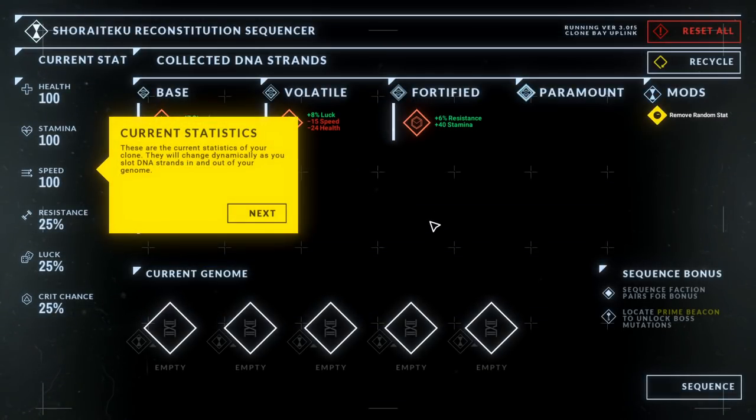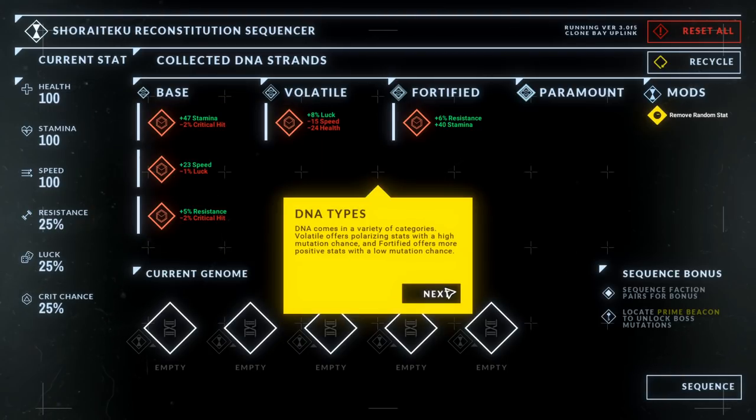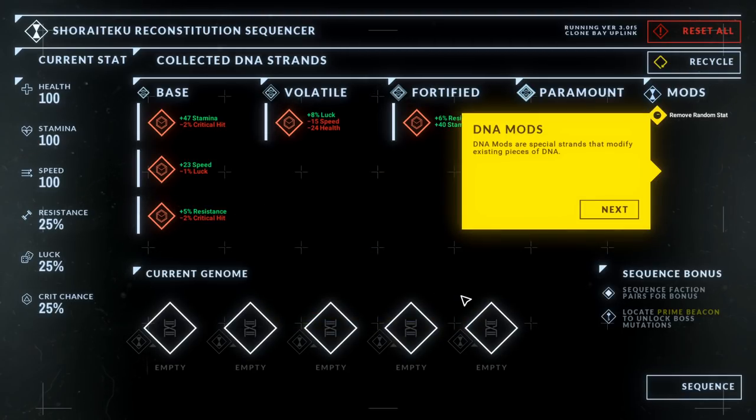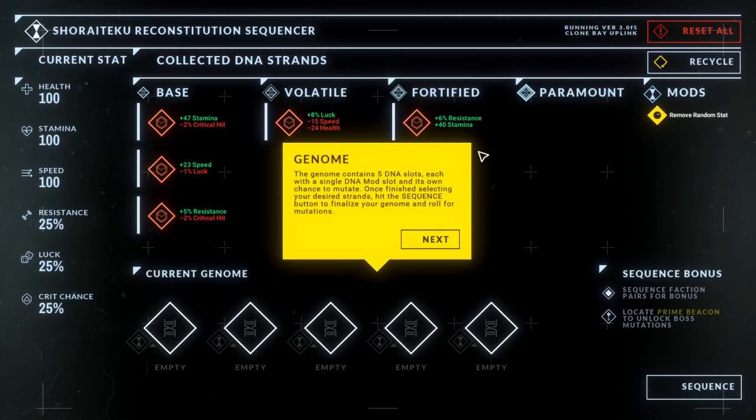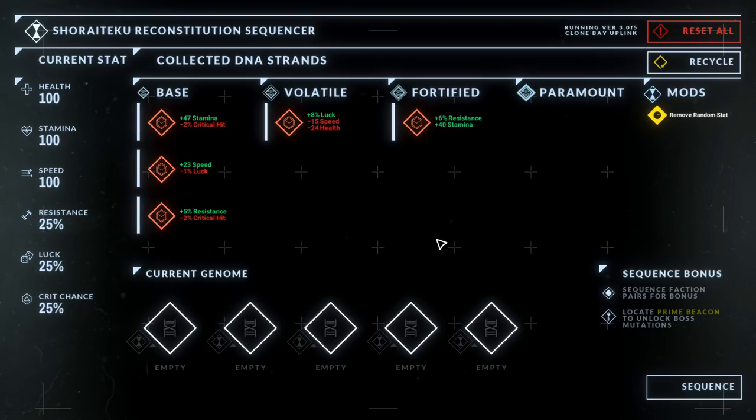All right. Current statistics. These are the current stats of your clone. They will change dynamically as you slot DNA strands in and out of your genome. DNA comes in a variety of categories. Volatile offers polarizing stats with a high mutation chance. Fortified offers more positive stats and with a low mutation chance. DNA mods are special strands that modify existing pieces of data. Initiating a hard reset will clear all of your mutations, DNA, and mods from your genome. This cannot be undone. You have 5 slots, each with a single DNA mod slot and its own chance to mutate. Once finished selecting your desired strands, hit the sequence button and finalize your genome and roll for mutations.